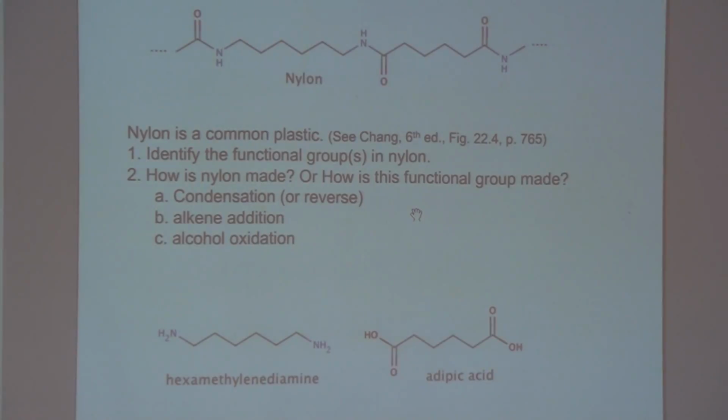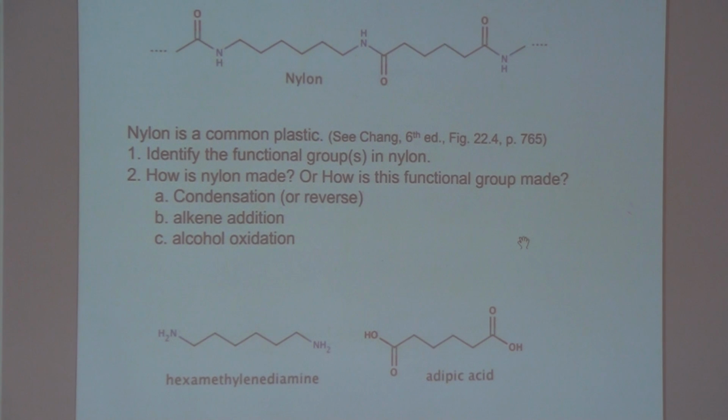This is about nylon. Now, nylon is another type of plastic. Here is the structure of nylon. So, what's this functional group here? Yeah, that's the amine functional group. And we discussed earlier, how is an amine functional group made? From what 2 functional groups can we make an amine? An amine and an acid. So it turns out that nylon is made from this compound, hexamethylene diamine, which reacts with adipic acid, and that forms this long nylon chain.